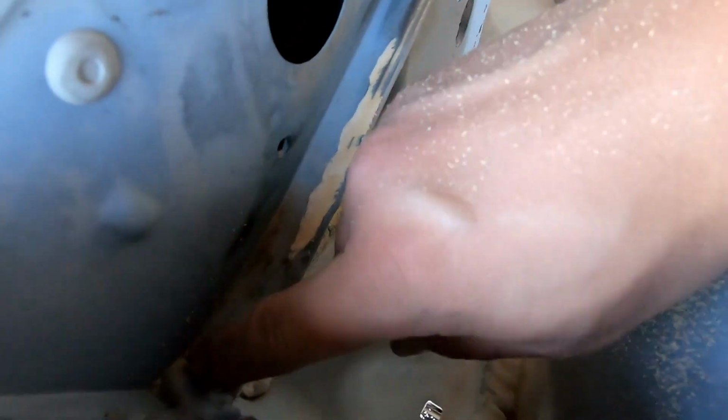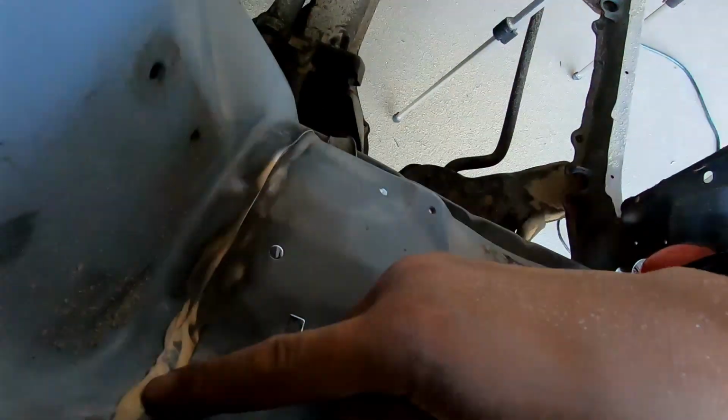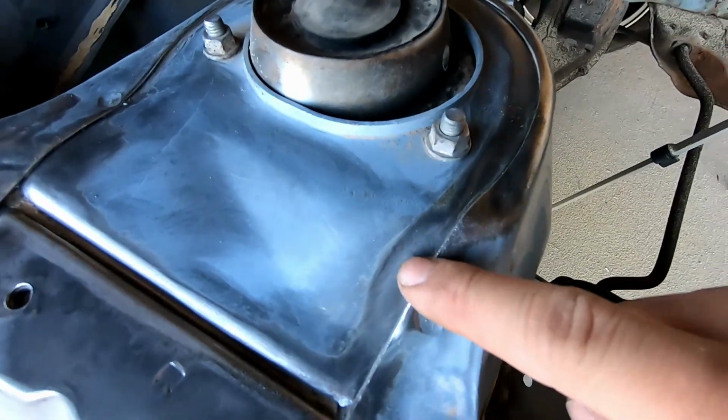So I'm actually thinking about doing the whole engine bay like this now, because if I could take it down to bare metal, I could primer it a lot better. The only issue I'm coming up with is this right here. These little tight spots, I probably have to get the other wheel that's vertical. I'm also not able to hit these corners right here.